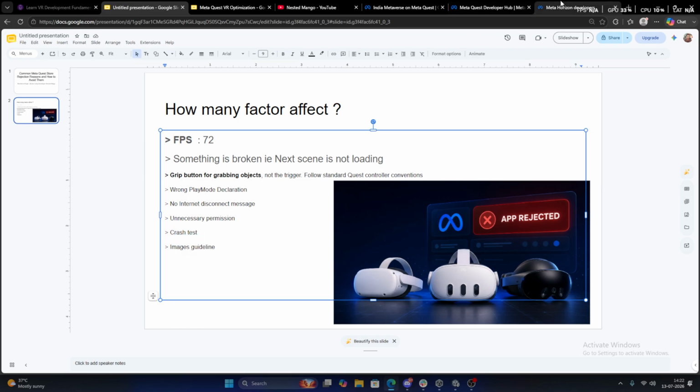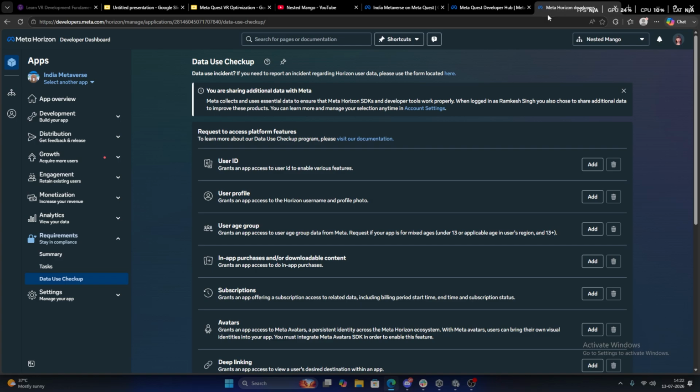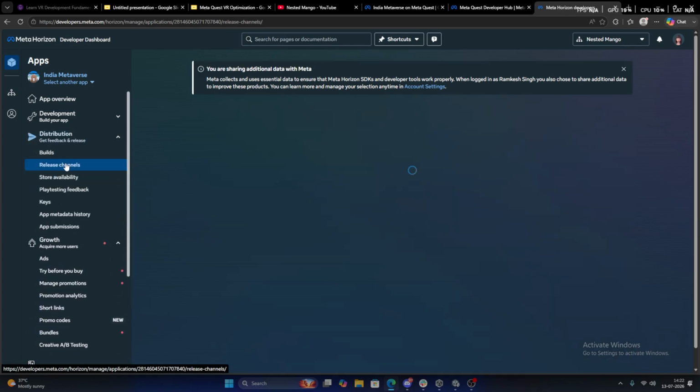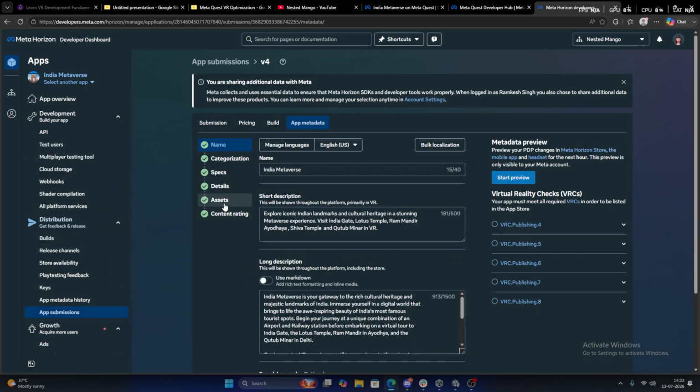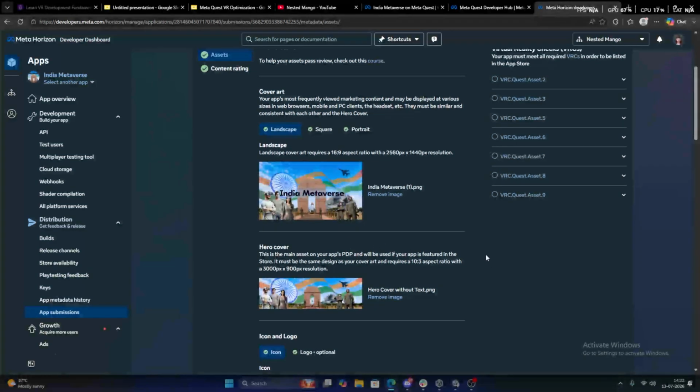So many times we don't know and we don't want to learn or read those things. Due to this we face problems here in the app Meta, and here you will see there are assets. We don't want to read, but these are really very important. Like in this landscape, if you are designing anything, your text should not be in this area. You can see this is the white area, and when we designed first time, when I launched first time, we were writing the name here, so that was the problem. Or if you write the name on the top, that is also a problem.